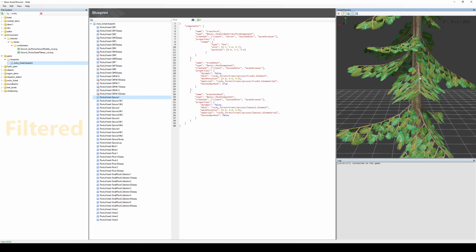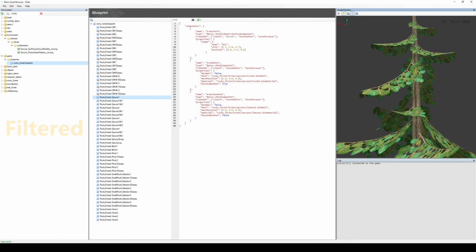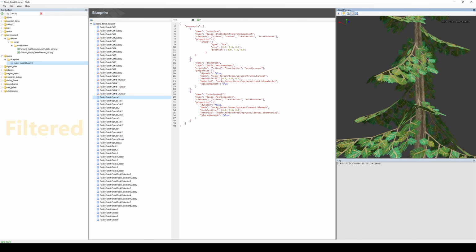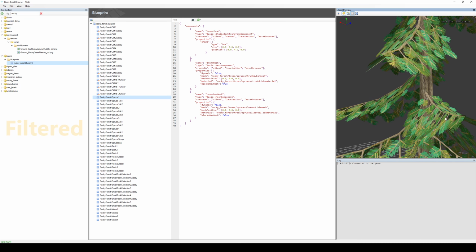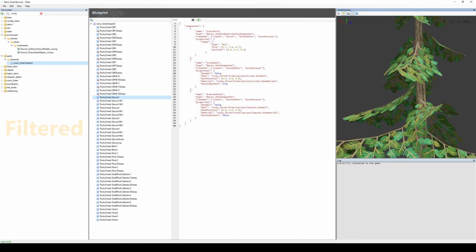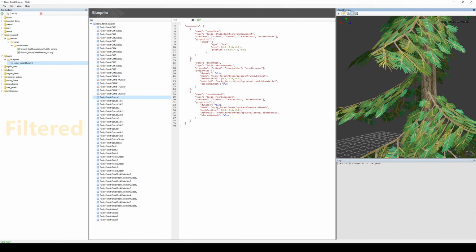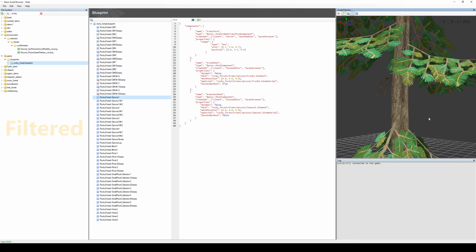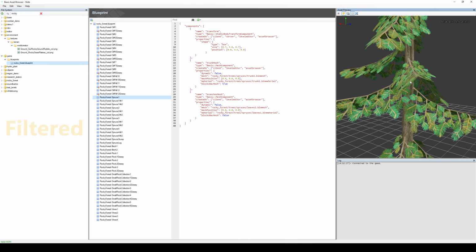And this is actually a fairly complex material for several reasons. First of all, as you can see, it's a double-sided material. So you can see these blades here. You can see the branches both from the upper side and from below, and that's not something that's normally true.